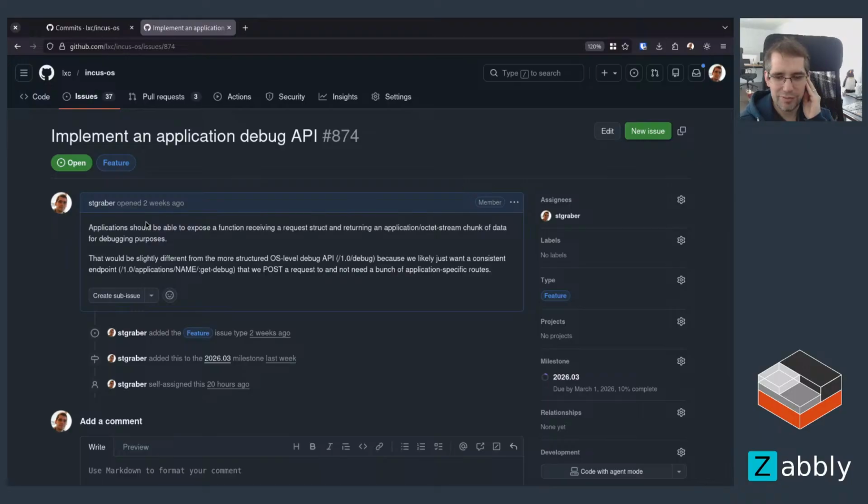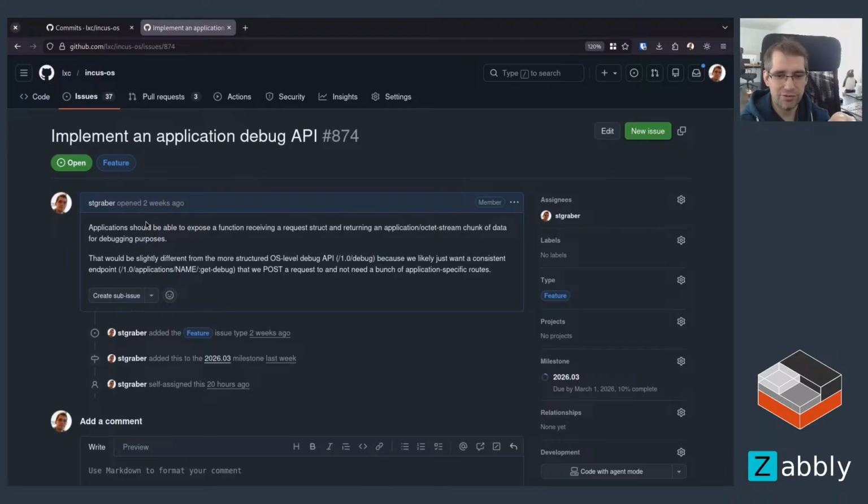The thing that's a bit special with that API is that usually we're designing basically full-on APIs. We would have something like 1.0/application/name/debug, and then a bunch of targets for the different kind of debug info that you want to pull out. In the case of the applications API, we can't do that very easily because we want the same. It's kind of similar to the services API where you want all of the services to offer the same kind of API endpoints.